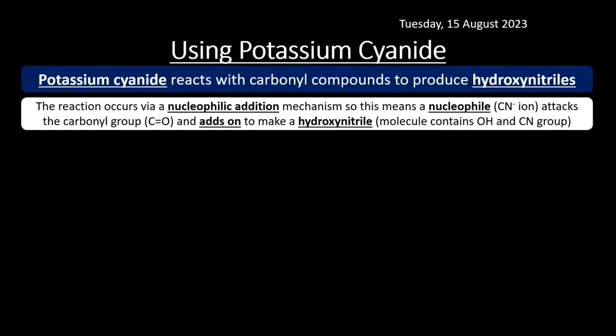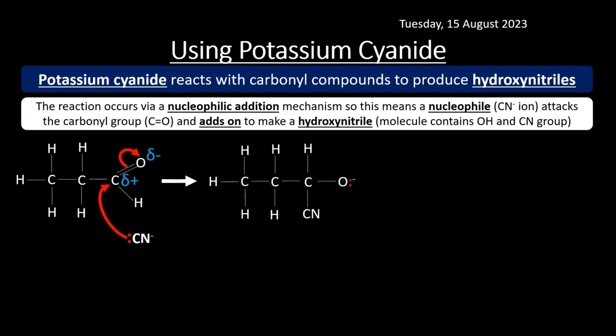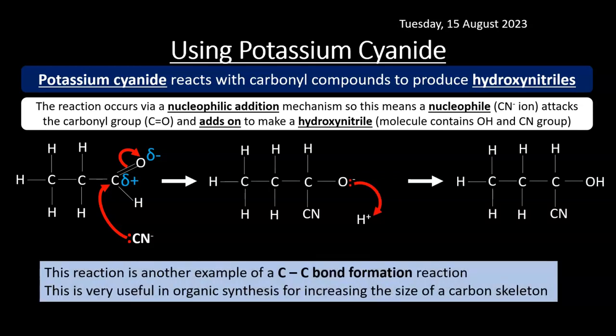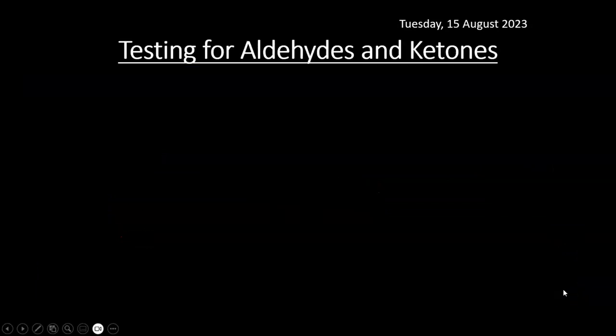Okay, so with the potassium cyanide reaction, here's the mechanism again one more time, to finish the reaction off to give the hydroxynitrile. Another important feature of this, of course, is the formation of new carbon-carbon bonds. So here is the original carbonyl, which has 3 carbons, and now the hydroxynitrile has 4 carbons in the longest chain. So it's a really important example of carbon chain formation.